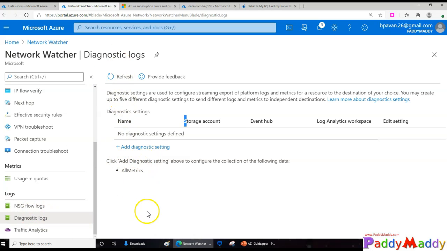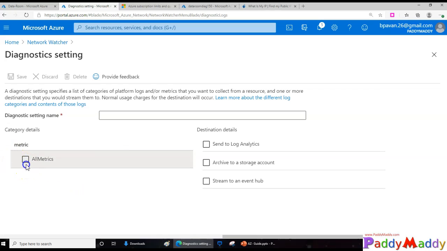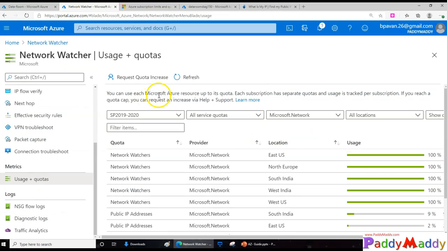You just go and select the required network card or maybe NSG and click on add diagnostic, and simply select what type of metrics you want to collect and where you want to send. You want to send to log analytics services, or maybe archive to a storage account, and later it can be used for regulatory purpose, or you can even stream to your event hub services. So these are the network watcher specific settings that are available.